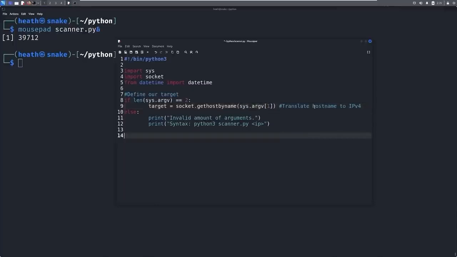Now this is going to translate a host name to an IPv4. So for example, if you did python3 scanner.py and you had a host name, like I have a host in my house called Punisher. If I gave it Punisher and my DNS knew internally that that translated to a specific IP address in my network, that's fine. This will translate. Okay, easy enough. But we could also just give it an IP address. So that's what we're looking for here.